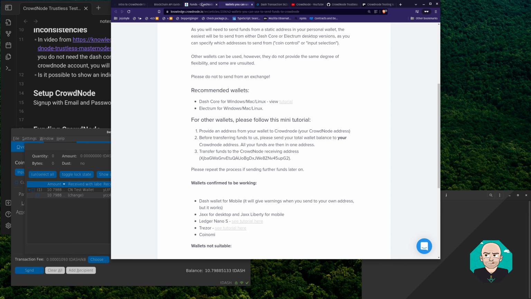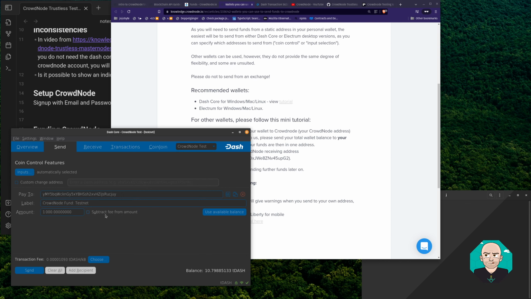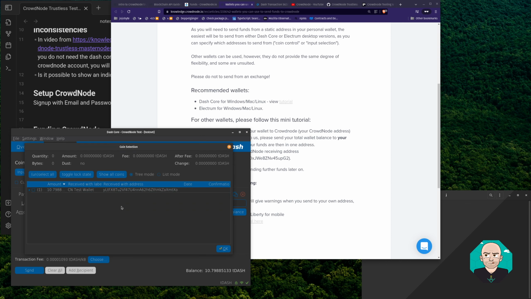So you essentially have to come in here and let me change this. You need the address you want it to come from, which is the one we provided to CrowdNode. Copy that address. You select this one.